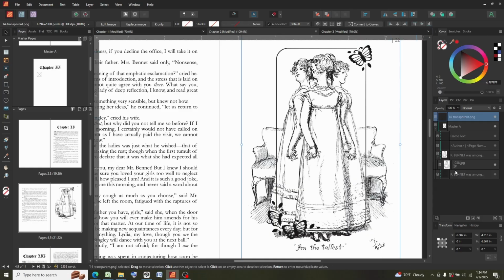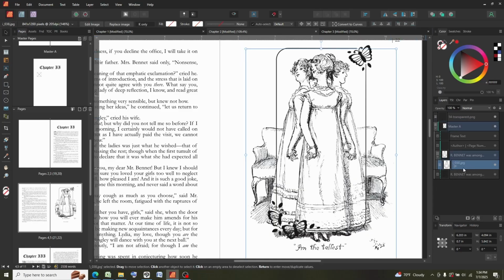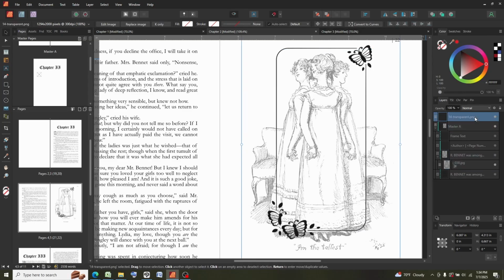First, I'm going to click on the image itself and drop the opacity down a bit by clicking 5 on my keyboard just so I have better visibility while using the pen tool. Then I'm going to click the pen tool, or P, on my keyboard and start drawing around the frame.